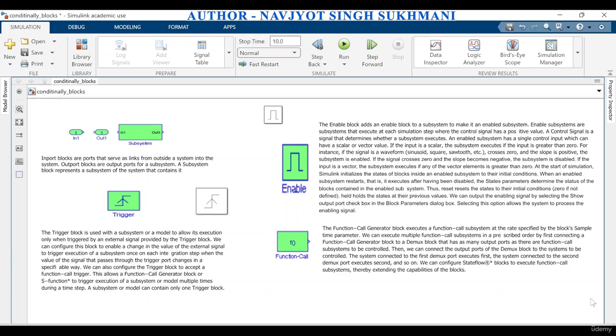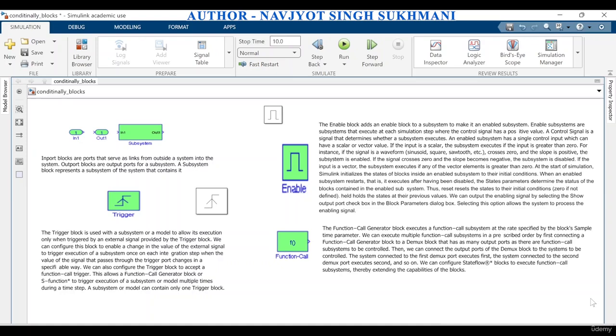The subsystem connected to the first Demux port executes first, that is, the function call block connected to the first port is executed first. And if various if-else conditions should be connected with a function call generator, we can do that in the same way.